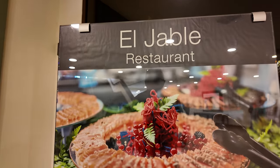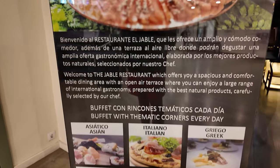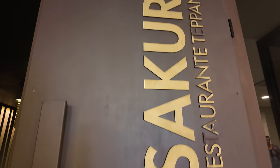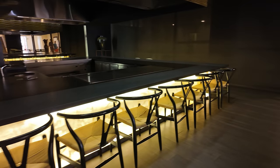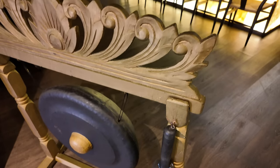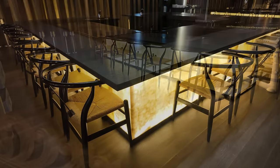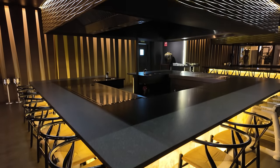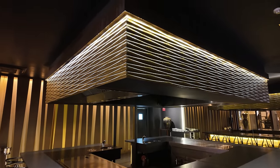This is the main buffet restaurant, and of course you're going to see what we had to eat here. There was also a teppanyaki restaurant — only open in the evenings, but I took a sneaky peek inside. It's one of those places where they do show cooking. I'm going to have to come back and try it. And watch to the end of this video because I'm going to show you a room!